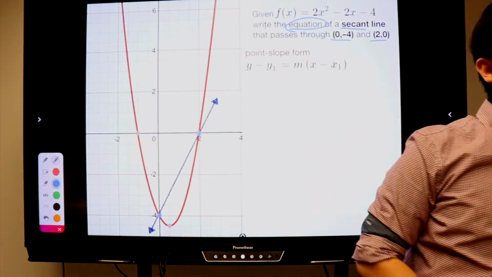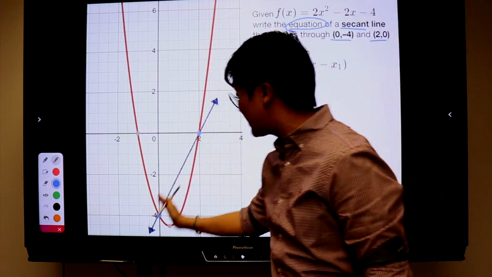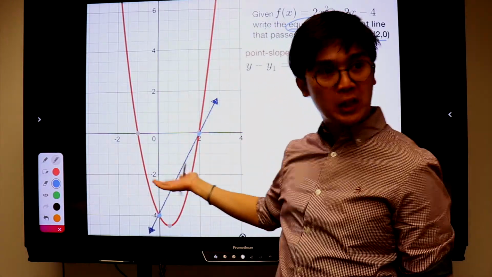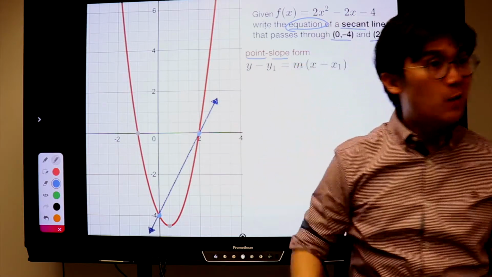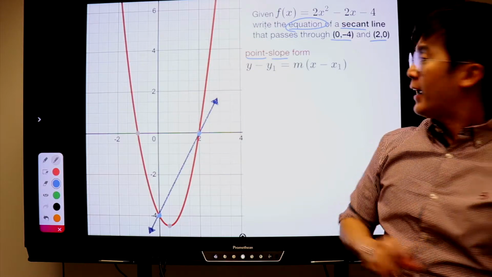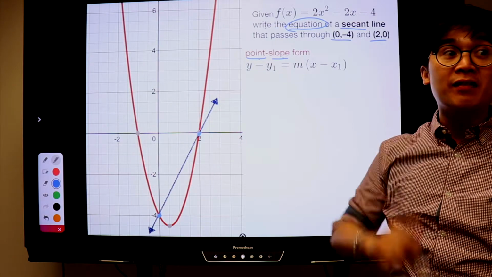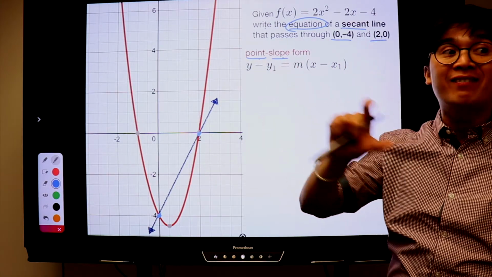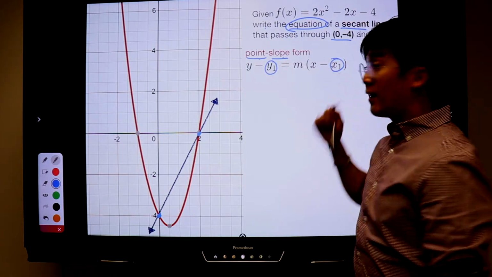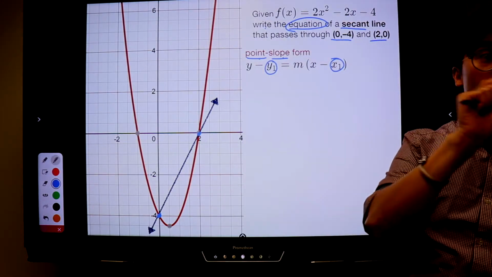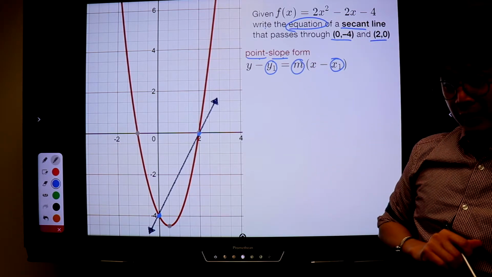The point slope form. So the point slope form is a formula that we use to construct the equation of this secant line right here, also known as just a line, given the point and the slope, from the word itself. Now, in this formula, since it's a point slope form, we're going to be replacing the point and the slope so we can write the equation of a line. And in this formula, this is your coordinate for your point, and that is your slope.